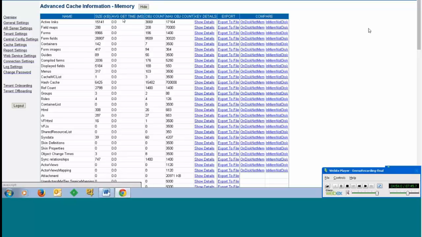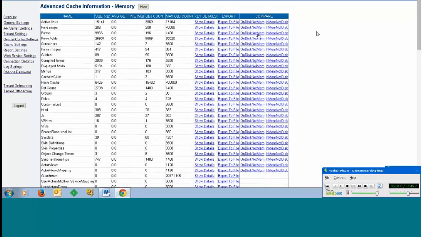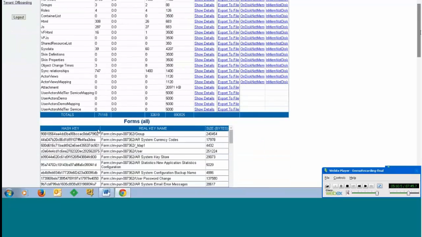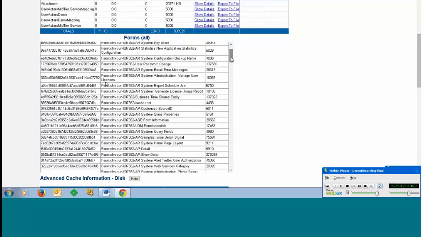It will show information about what objects you have in memory and what objects you have cached on disk. When you click on show detail, we are getting all the objects which we have in the cache in memory.